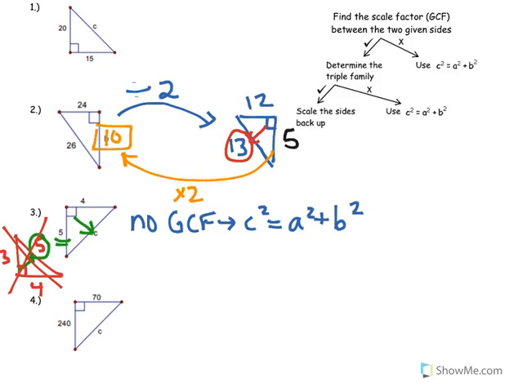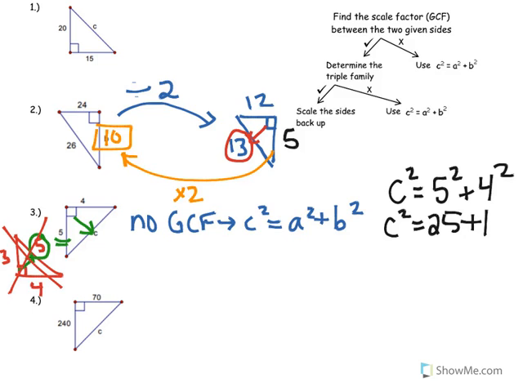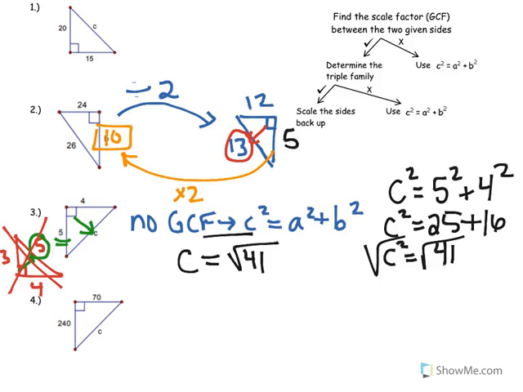So let's show c squared equals a squared plus b squared. Well, c is unknown, so that's c squared equals a is 5 squared, b is 4 squared. Add 5 squared plus 4 squared together, and 25 plus 16, I believe that is 41? I hope that's correct. Yep, 20, 30, 41. Take the square root of both sides, and that means that c, my missing side, is the square root of 41. And I'm going to leave that as my exact answer.